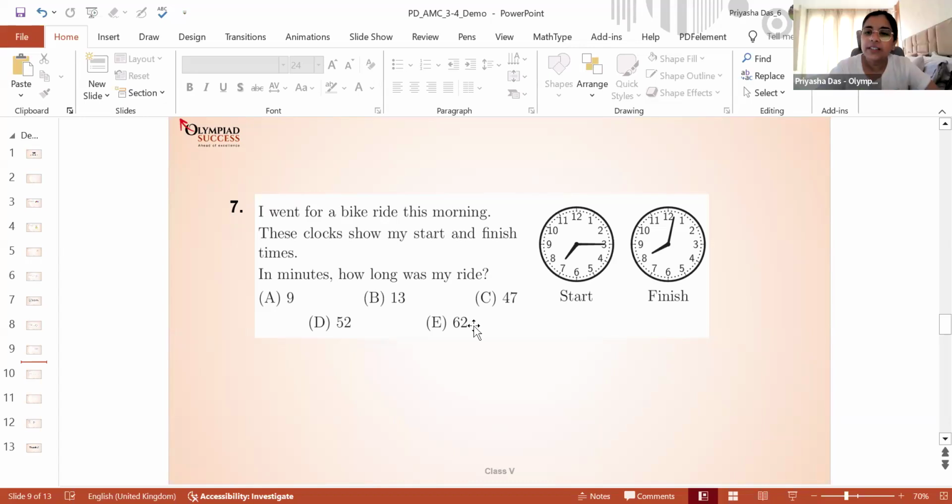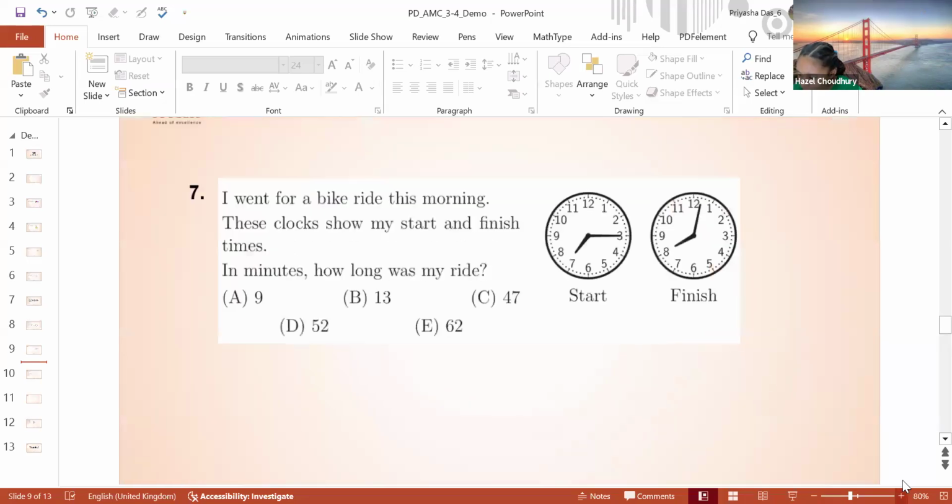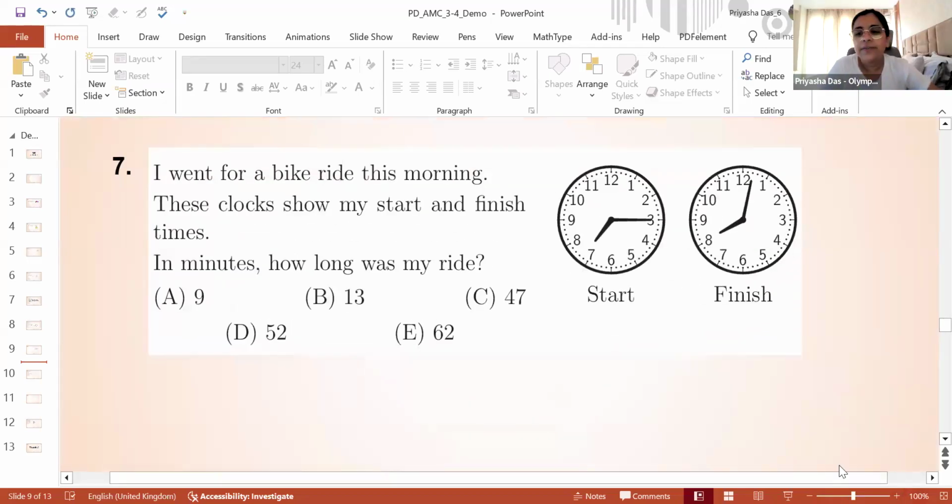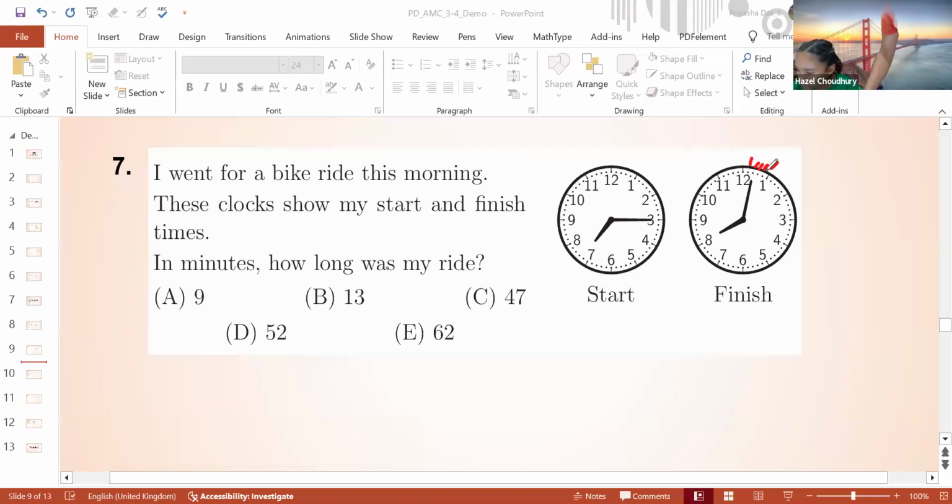Do you want me to zoom in, Hazel? Yeah, ma'am. We can zoom in. Is this okay? Yeah, this is 12. You should start counting from here, Hazel. 1, and this is 2, 3, 4, 5 dots. 5 dots between 12 and 5. What's the time now? Look at where the minute hand is pointing. Which dot? Second or third? Look.